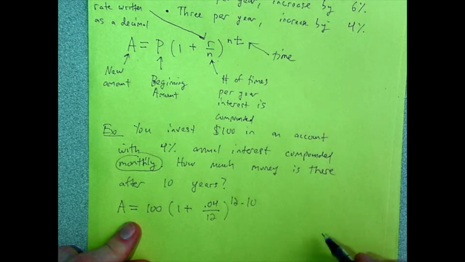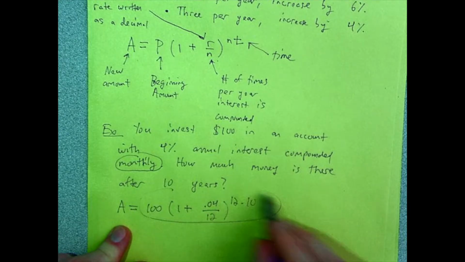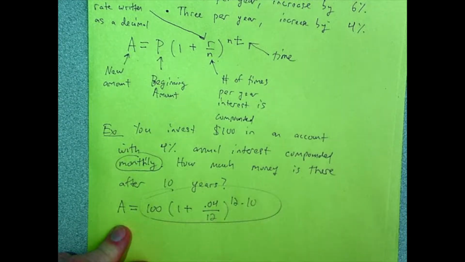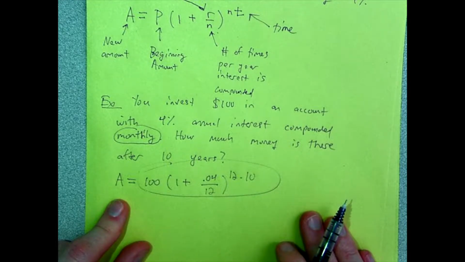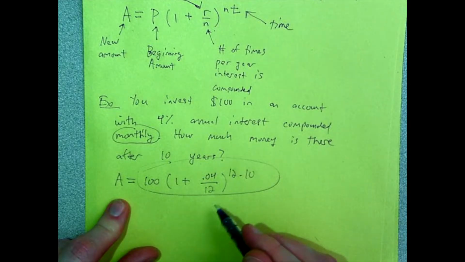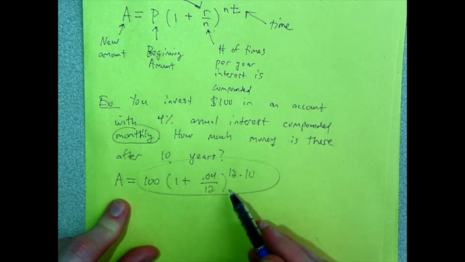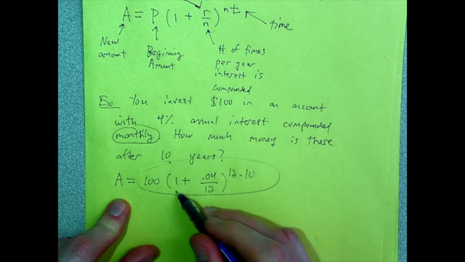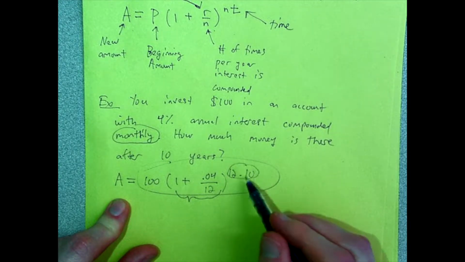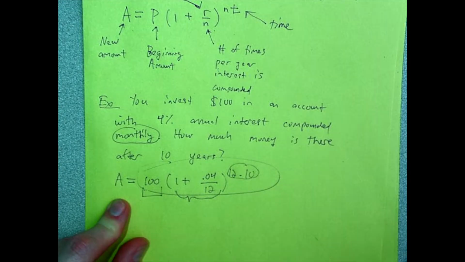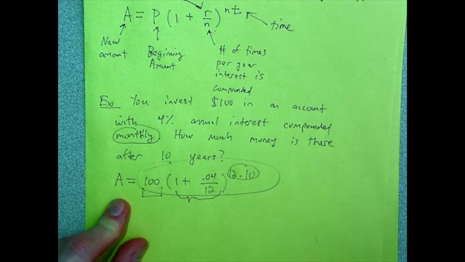I'm not even going to go through the whole trouble of doing it because it's really something that you've seen millions of times. Well, not millions of times, but enough times. All I'll say about it is that when you're evaluating this expression, just be careful about the order of operations. Make sure that you simplify this expression in here first, that's parentheses, and then raise that expression to this exponent second, and then multiply by the 100 last. That's PEMDAS, right? So just watch your order of operations.